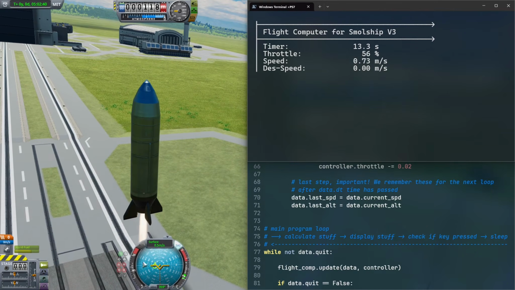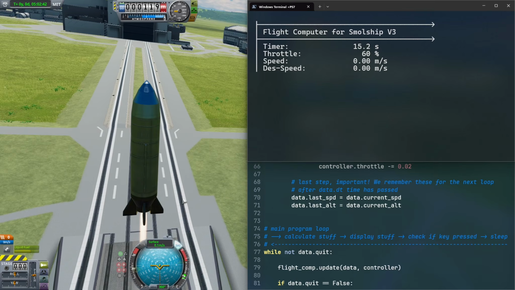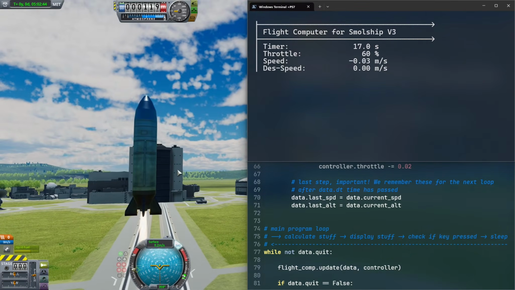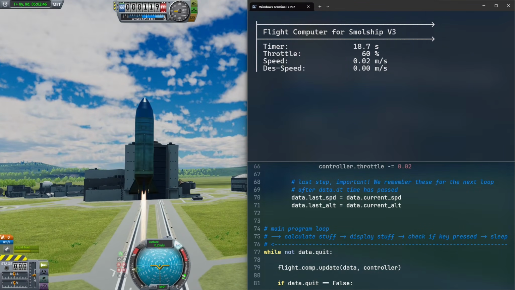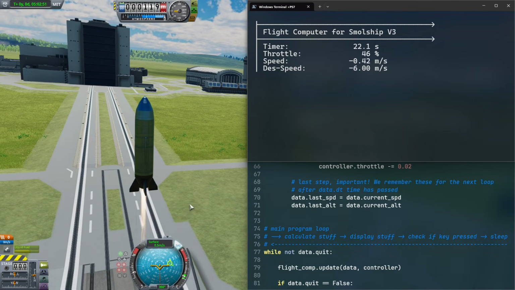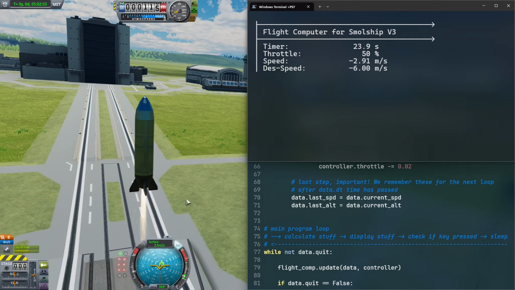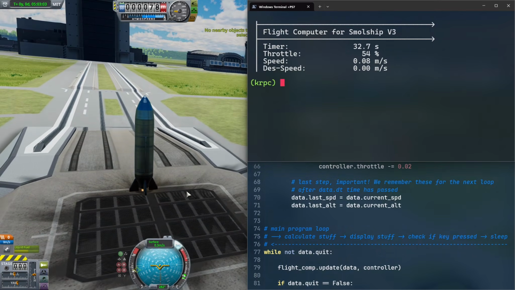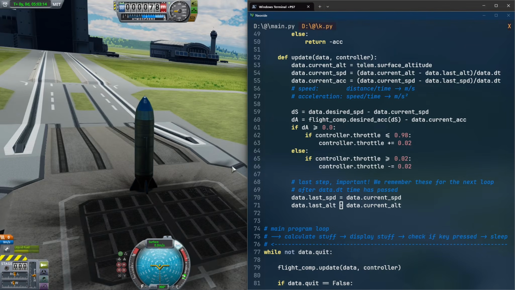Here you can see the throttle maybe a little better. Pretty neat actually. Let's land again. Important to know is we only control the throttle so far. The rest is done manually.